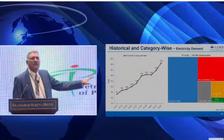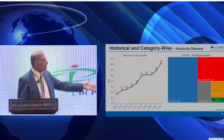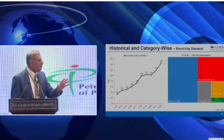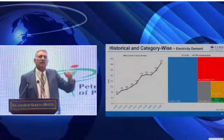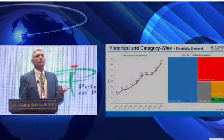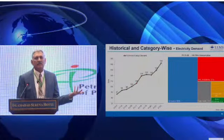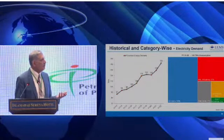So here is our energy data for the last 10 years. So we started with, because we were deficient in energy capacity and capability. So only in 2018 we were at par. So whatever the demand was, we were able to supply that in 2018 because we built up new plants. But before that, there was huge load shedding, 18 hours or so to the max.